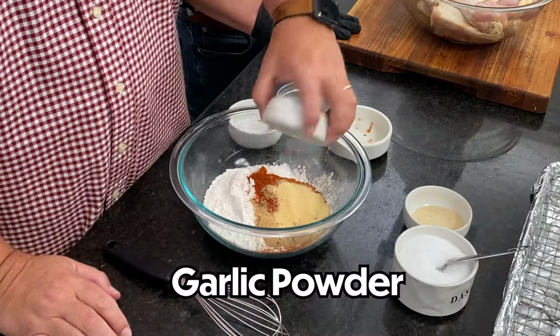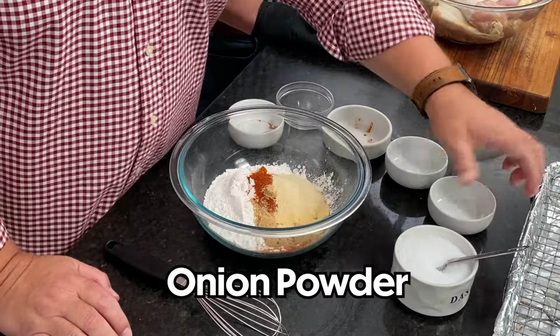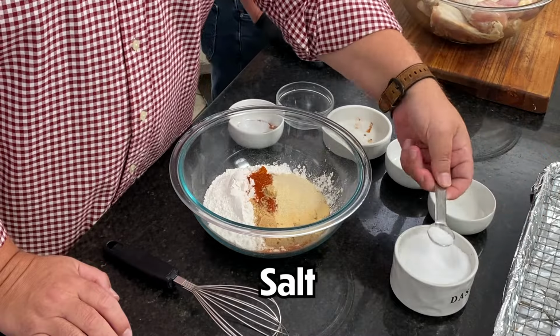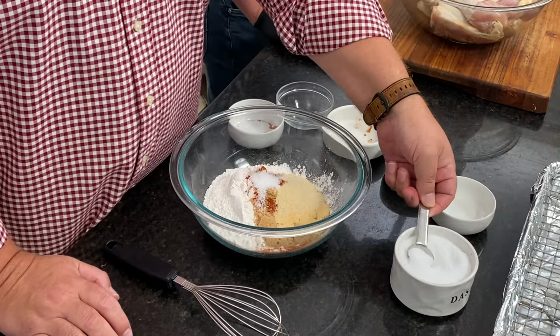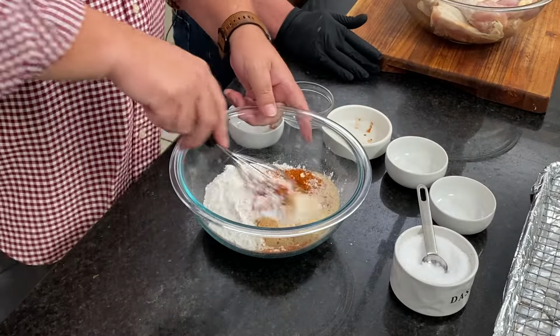And then I've got 1 tablespoon of garlic powder and 1 tablespoon of onion powder. And then 2 teaspoons of salt. And then I'm going to mix this all together so that Chris can take it away from me. I can talk turkey, talk bird.